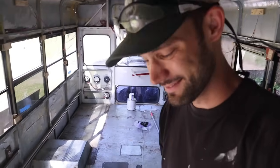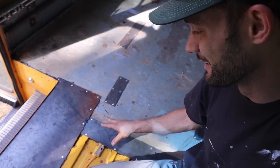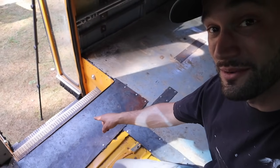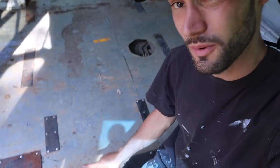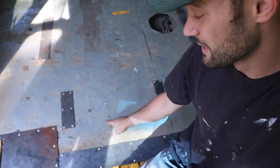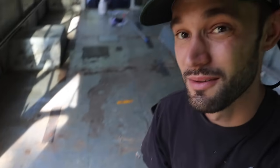You're not gonna believe it. The floors are completely patched right here. Luke did an amazing job doing the transition to the staircase and getting this part completely done and waterproofed. And then we got our piece in right here, which is the transition from the cutaway to the actual bus front. In most rigs, those are actually gonna be waterproofed.